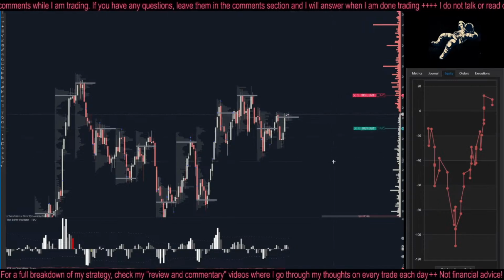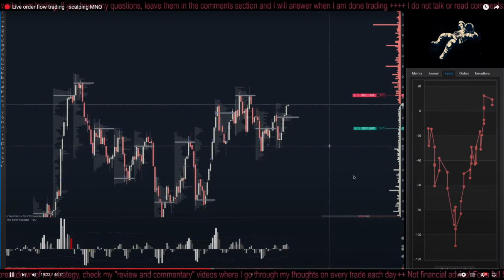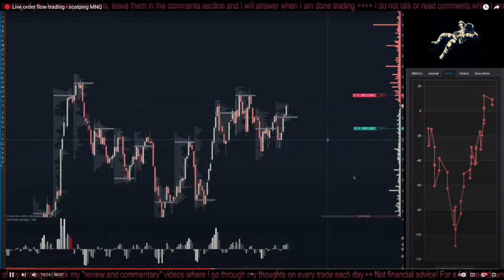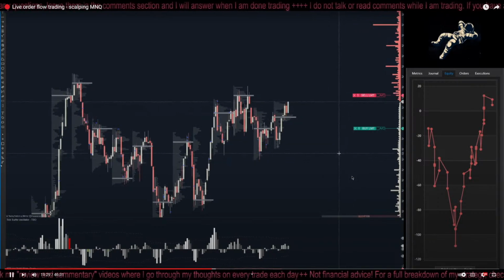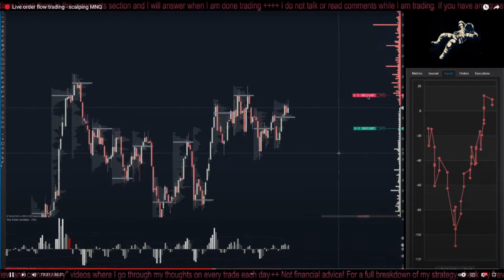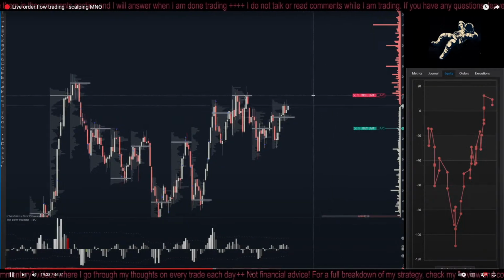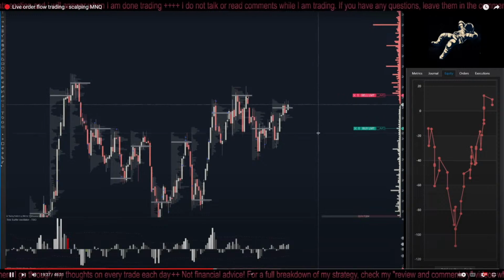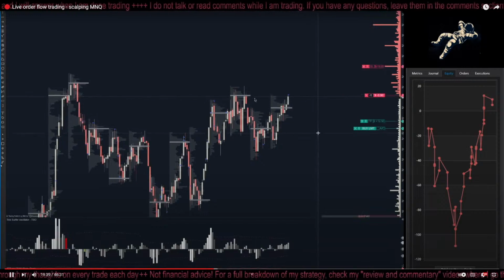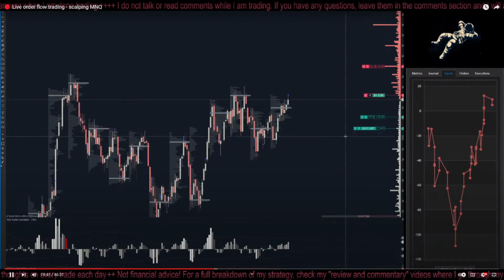So now we see on the equity, we're pretty much back to break even plus a little bit for the day. Again, I'm placing a sell limit here basically just because the highest volume that was printed is there. I think it's probably going to shoot through me. I'm not sure.